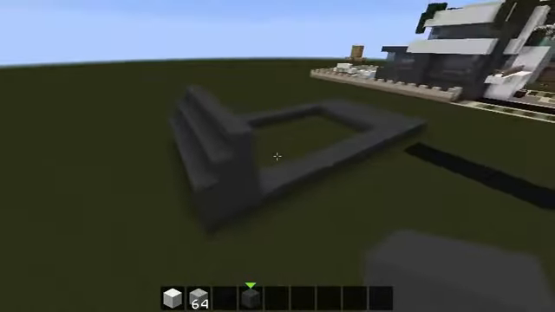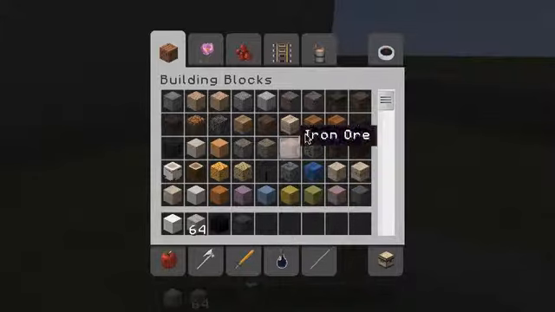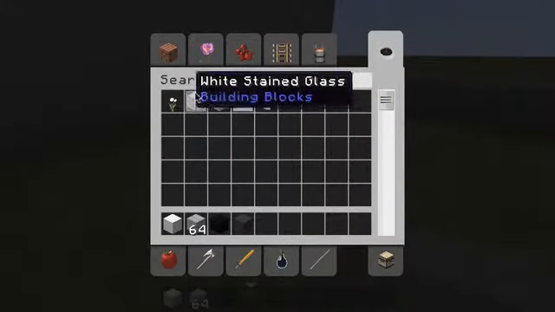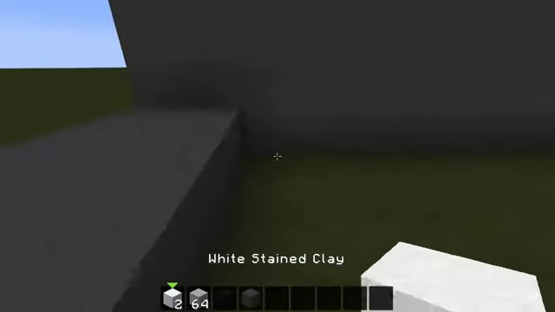Is that click? Oh. Let's go for some white. Oh, I already have white. Never mind. I'm stupid.